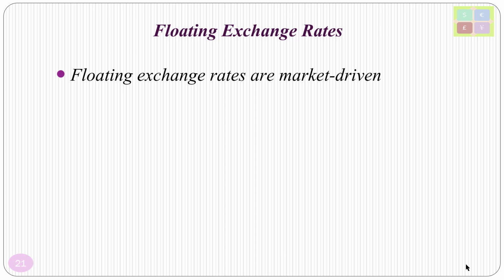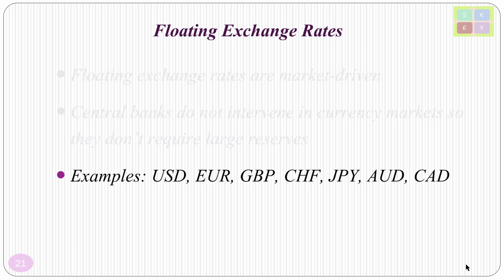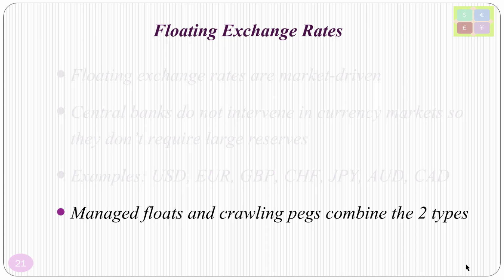Now let's discuss floating exchange rates. Floating exchange rates are market driven and their value changes rapidly in currency markets. Central banks do not intervene in the currency markets, so they don't require large reserves. Examples of floating exchange rates are the US dollar, the euro, the British pound, the Swiss franc, the Japanese yen, the Australian dollar, and the Canadian dollar. Managed floats and crawling pegs combine a fixed rate and a floating rate. A managed float is a more flexible rate than a crawling peg arrangement.